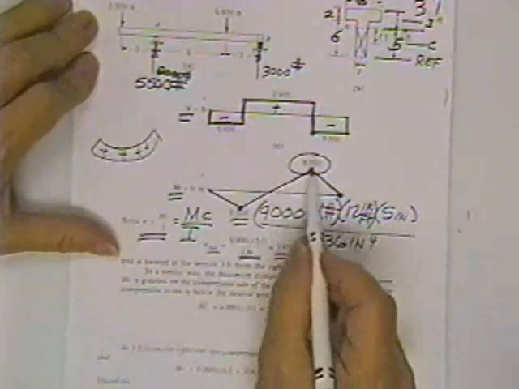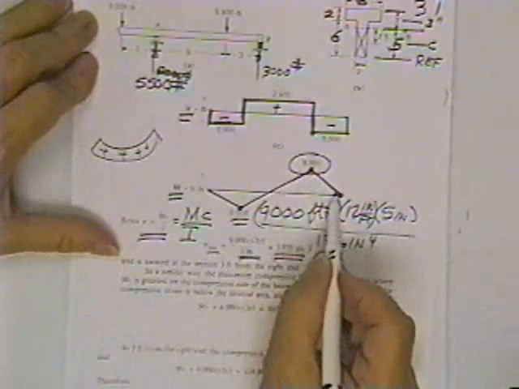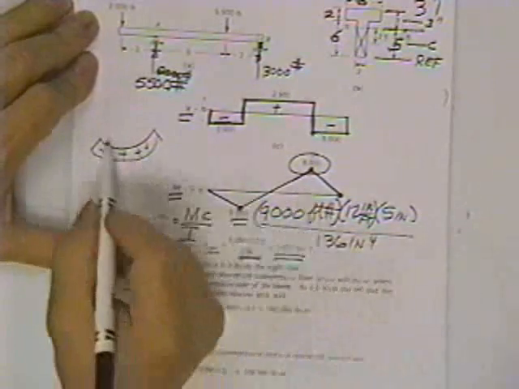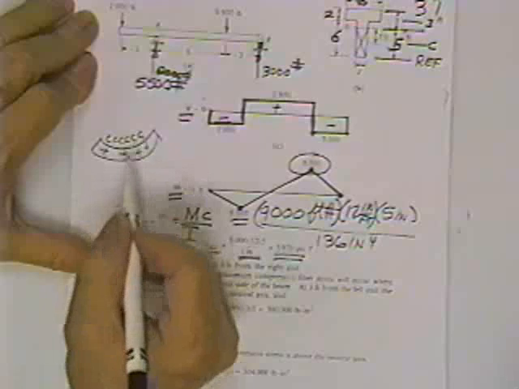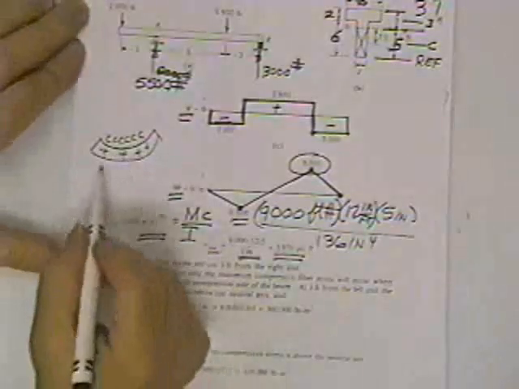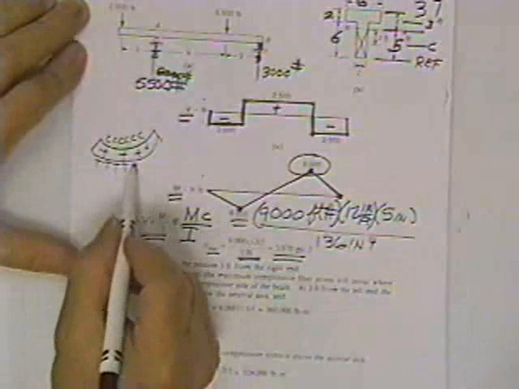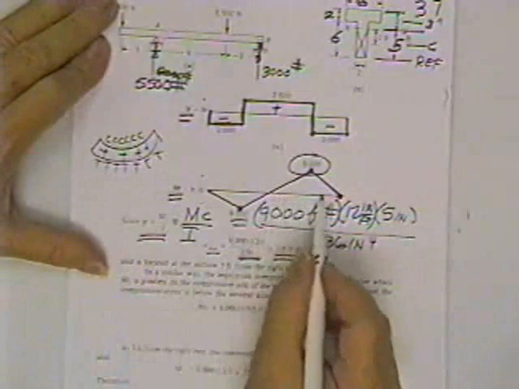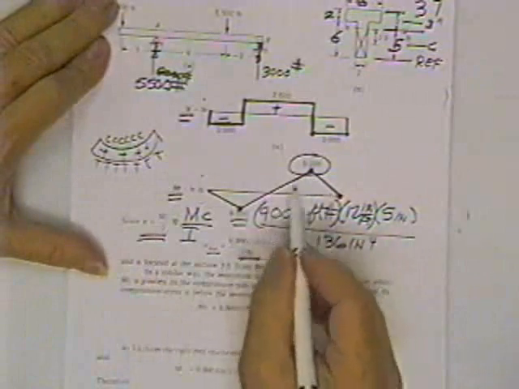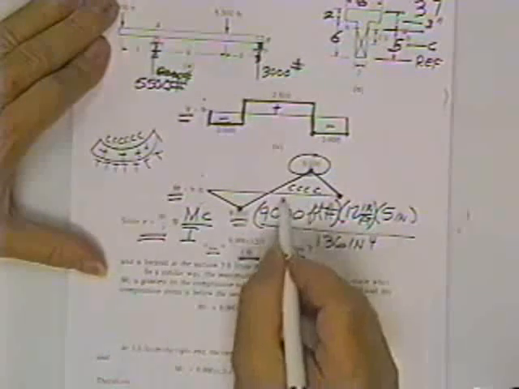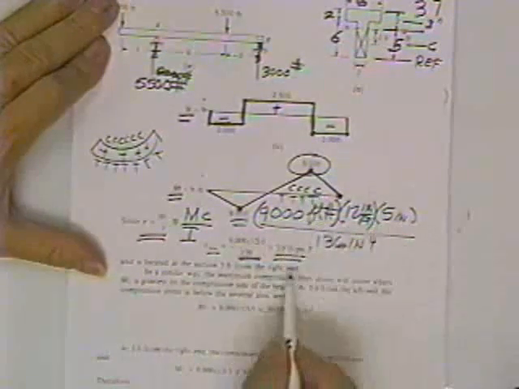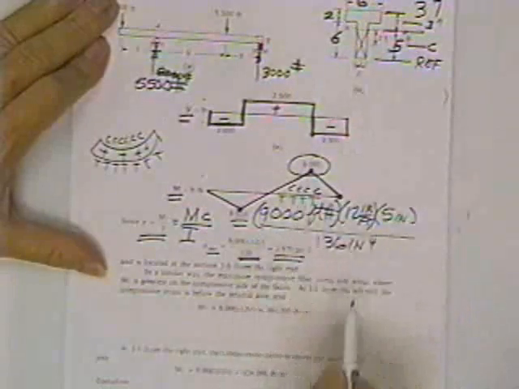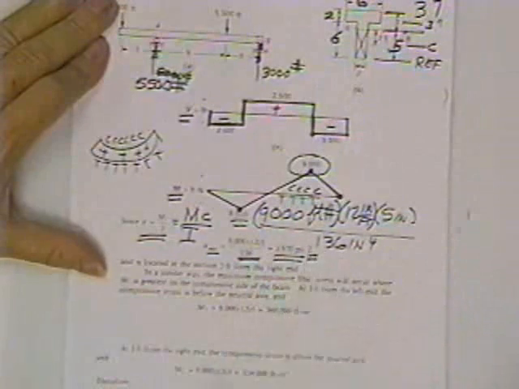Since this region has positive bending in it, then this piece right here must be bent in the shape of a smile. That means the top fibers have to be squashed because they're mashed closer together. You can tell these bottom fibers have to be stretched further apart. Therefore, in regions of positive bending moment, the moments above the line, you have compression on the top fibers, you have tension on the bottom fibers. So when he went to the bottom fiber, he was finding a tension stress. That's why he puts tension for that stress.